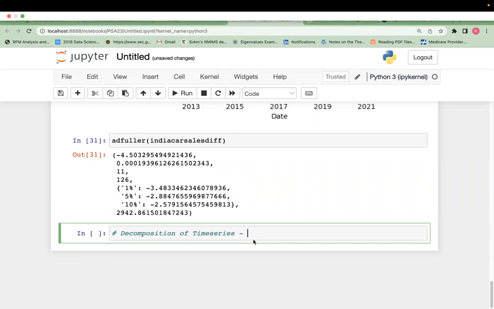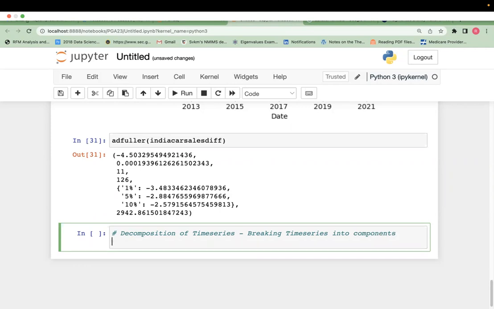Breaking a time series into components. There are 4 components.